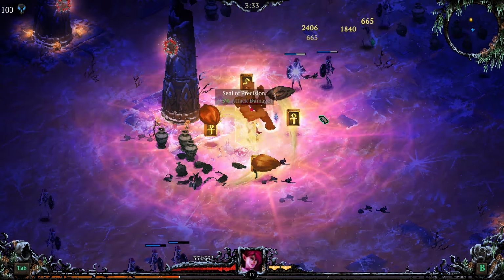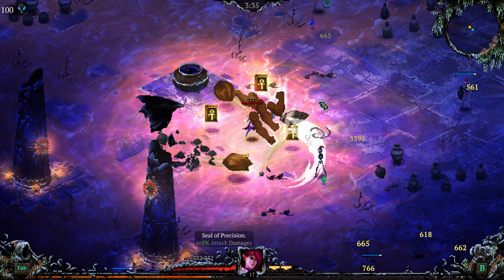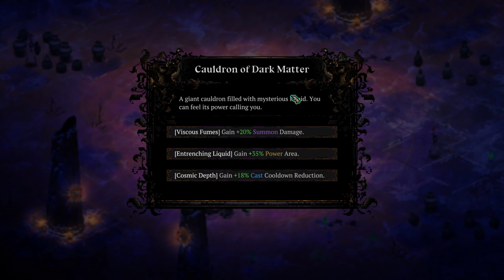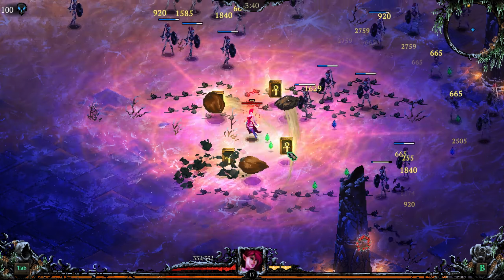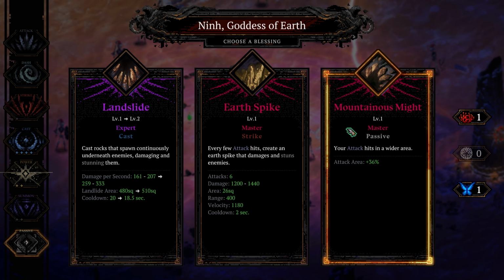Remember, that's not cast area, that is power area. But yeah. Oh, and then we get 35% more power area. You'll love to see it. So yeah, Merris, and not the best attack character though. She doesn't get that one.